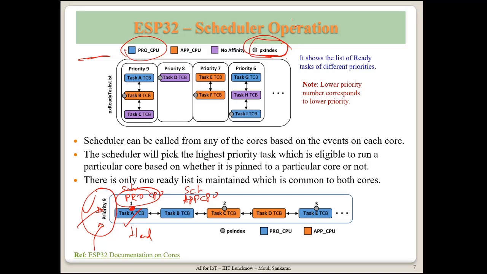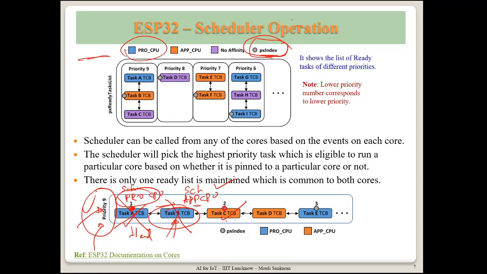Now imagine this scheduler is getting a chance to run. Then it will know that this task has been picked up. It is a doubly linked list. It comes here and looks at this, and it knows that it is pinned to the protocol CPU, whereas I am looking for a task for the APP CPU. So it will skip it. Then it will come here. It is for me. So it will pick up this task to run and initialize the px index to this value.